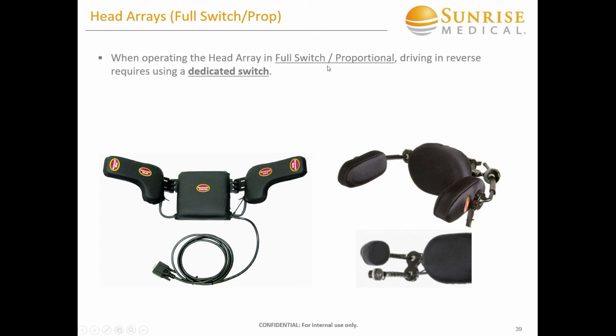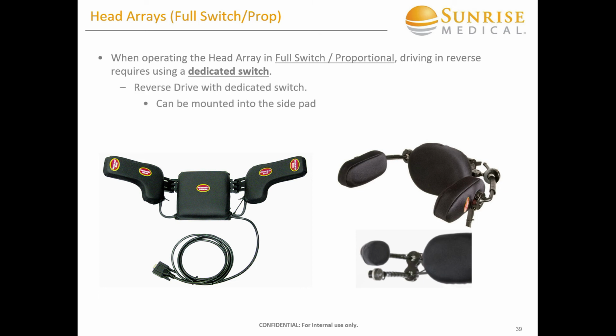Now I already mentioned that typically with a head control, you set it up as a 3 switch because you only have 3 pads. Okay, but you can set it up as full switch or full proportional if you use a dedicated switch for driving in reverse. So let's think about that. You have a left, you have a right, and you have a rear pad. You have the ability to drive forward. You have the ability to drive right and left with the 2 pads. If we introduce a dedicated switch we can use the dedicated switch to do reverse.